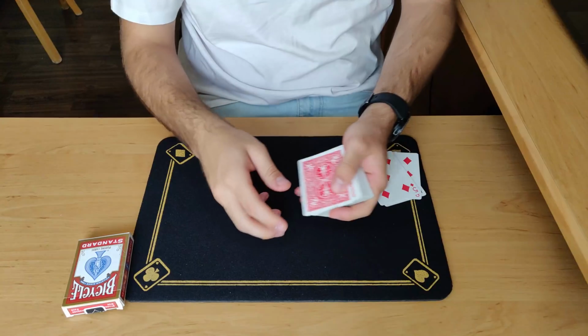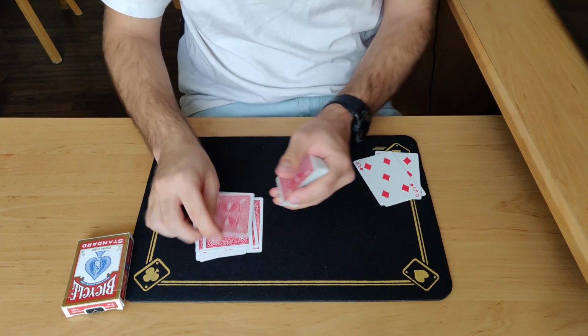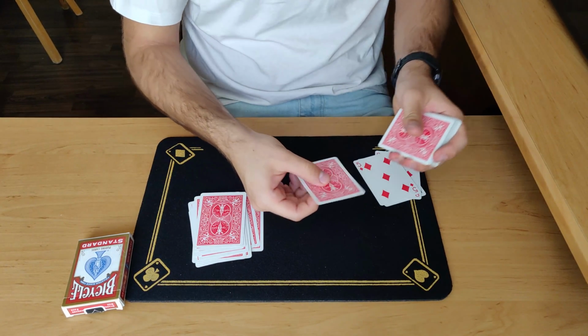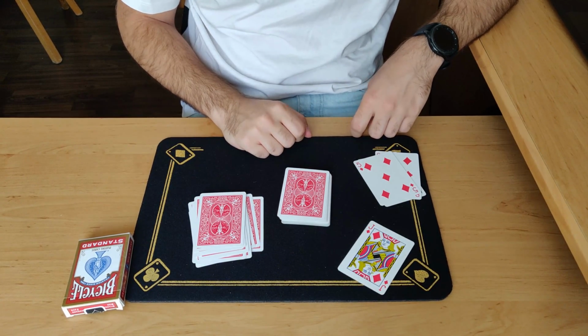The 18th card of the pack, 1, 2, 3, 4, 5, 6, 7, 8, 9, 10, 11, 12, 13, 14, 15, 16, 17, 18 is the Jack of Diamonds.